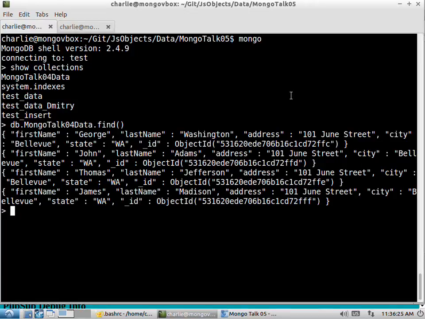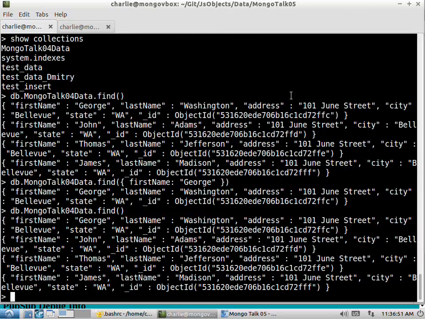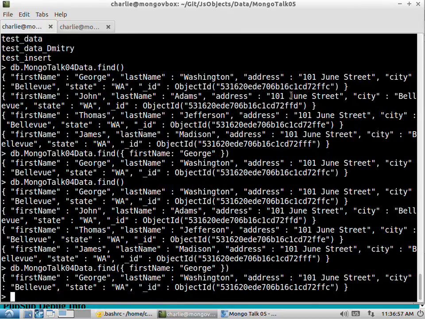So there you can see we have four records in there. Now let's suppose we want to filter on one of the records, okay? One thing we could do is find just one record, and we can do that like this. Okay, and that pulled back one of the records. Notice the difference, all the records. One of the records, okay?